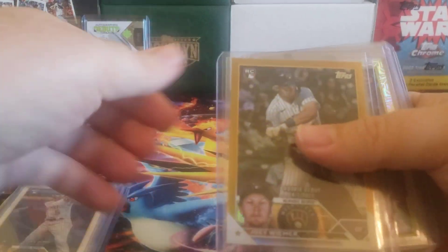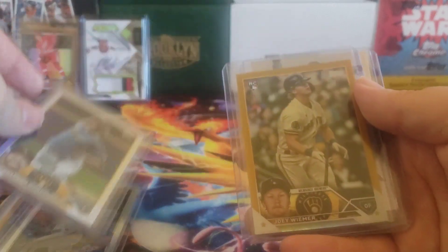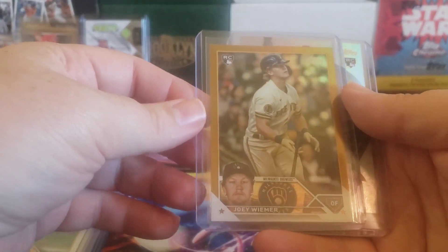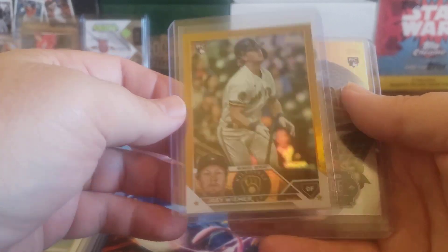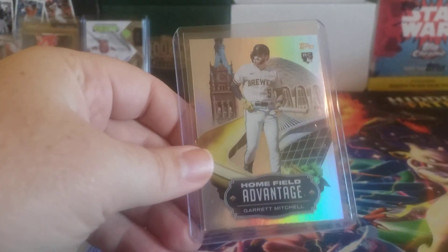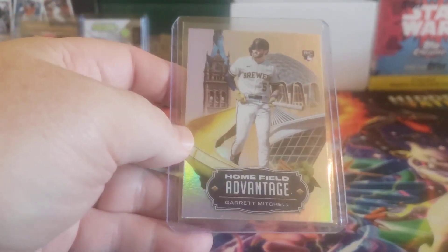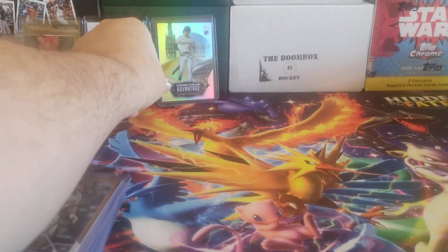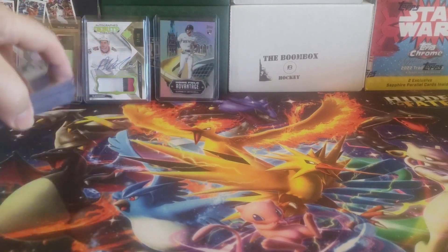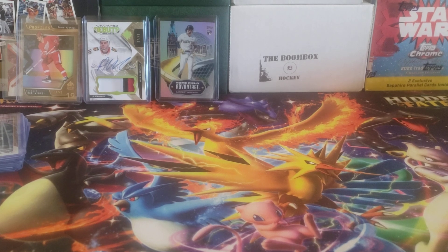You can kind of see some of those right here on the stuff they top-loaded for me — Garrett Mitchell debuts. I did get a Joey Weimer gold foil rookie debut, a silver pack Joey Weimer, Brandon Woodruff rainbow foil, and a gold foil base Joey Weimer. And we actually did get the case hit — one of the case hits — the home field advantage. I have seen cases where one of these wasn't even pulled, so the fact that we did get one I'm really excited about. That's a nice, hard-to-hit rookie card for Garrett Mitchell.